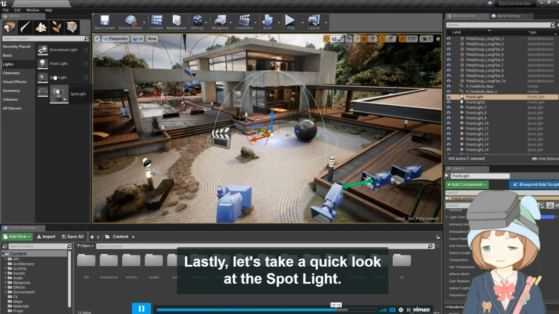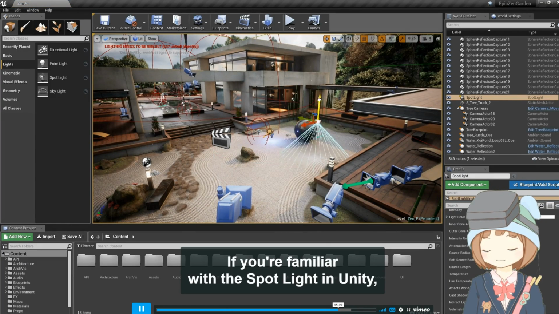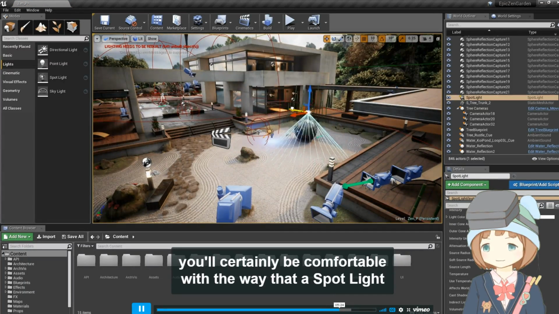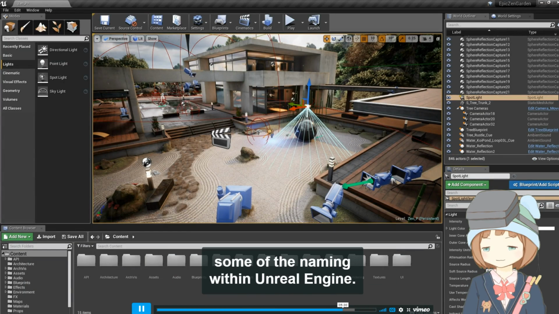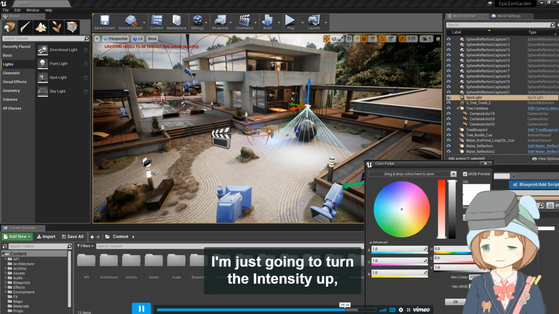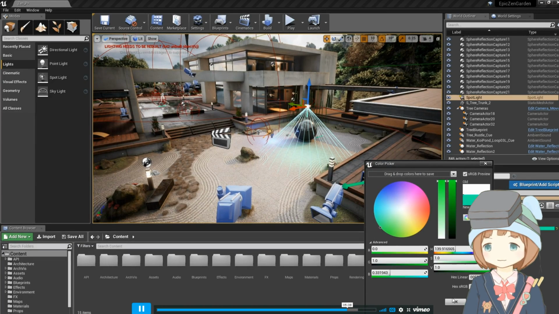Lastly, let's take a quick look at the spotlight in here. If you're familiar with the spotlight in Unity, you'll certainly be comfortable with the way that a spotlight works here in Unreal Engine. The difference may be, again, some of the naming. I'm just going to turn the intensity up, maybe make the light color something like a green.